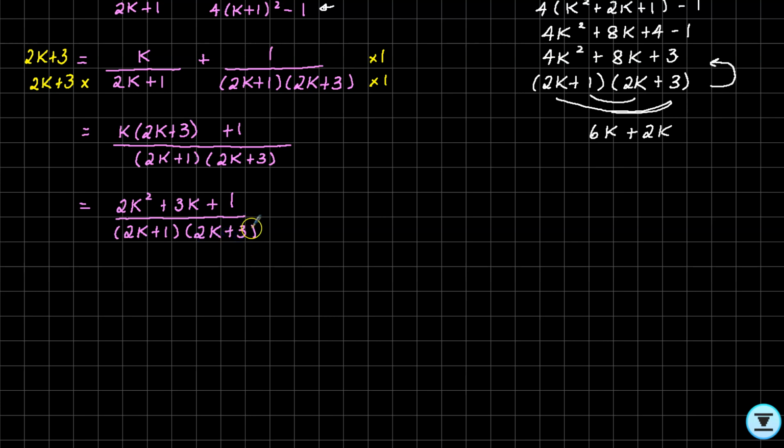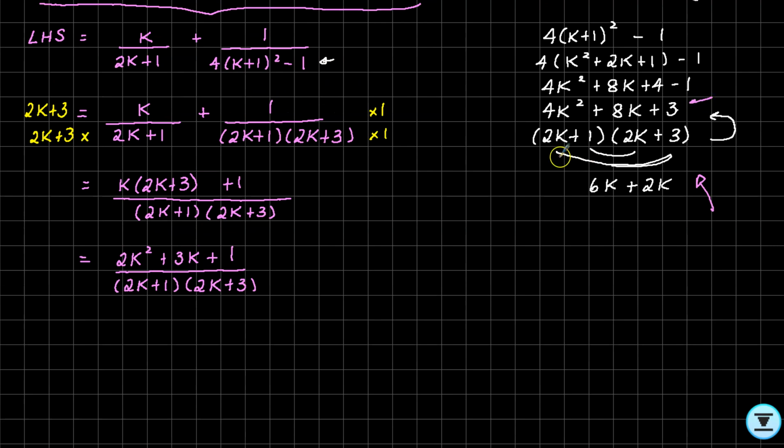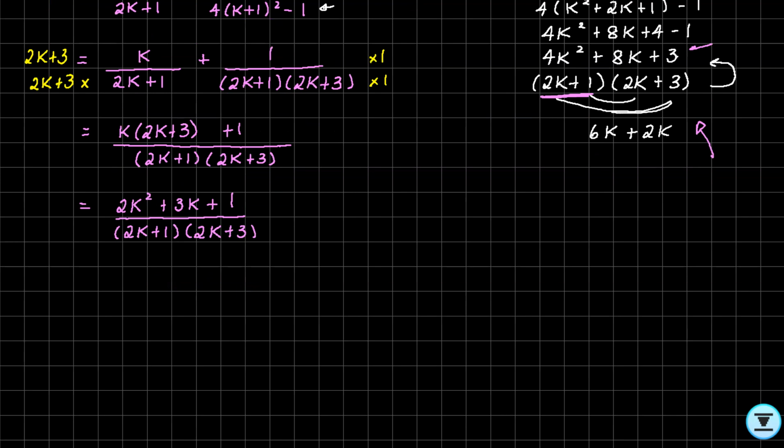And by the way, in your test, you're going to have no calculator available to you. And so the fact some of you were going, oh, I find these ones really hard to factorize. Remember, by looking at your right-hand side and the denominator that you already had, that gave us a clue. This one that we're now trying to factorize isn't as hard as that one if you struggle with these. But remember, we said we want to be able to pull out this common factor of 2k plus 1 so we can cancel it. So again, I'm starting with 2k plus 1.